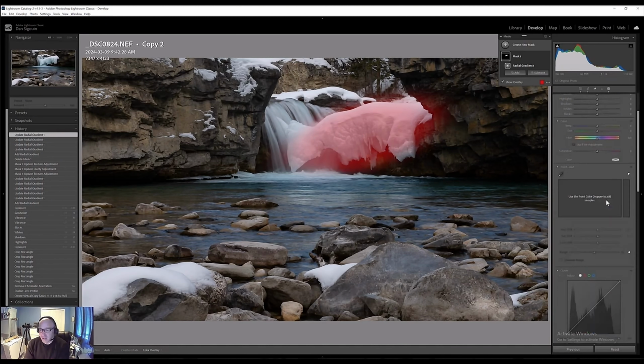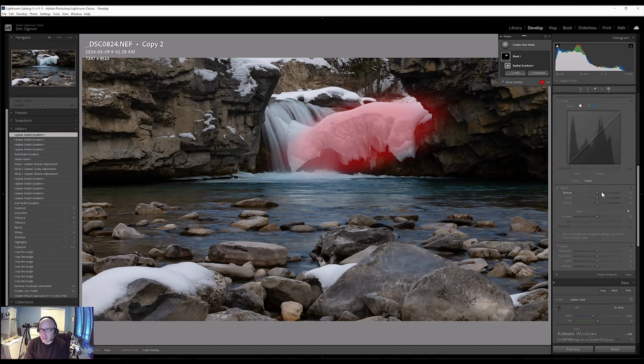What I'm going to do here is increase the texture in this mask, and you can see the texture really getting defined inside that ice, and I'm going to increase some of the clarity, and that'll develop some contrast with the edges and really show the shape of the ice in that area. I like what that looks like. That's my first mask.